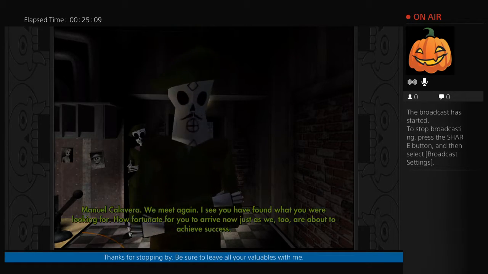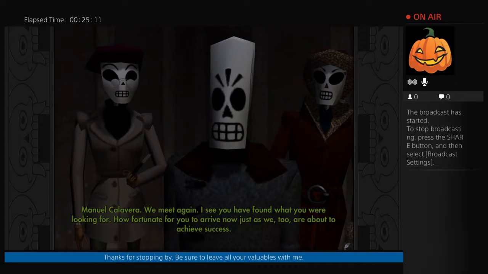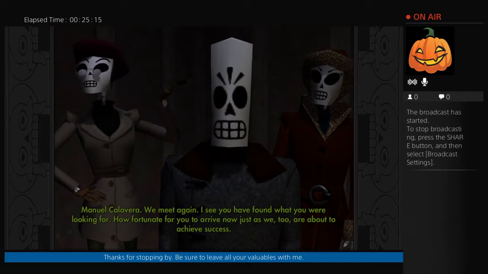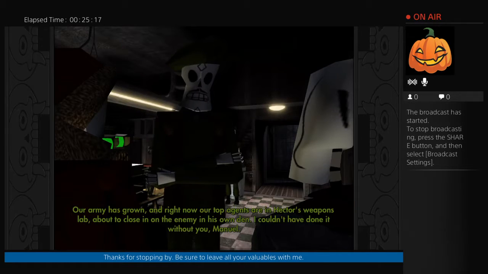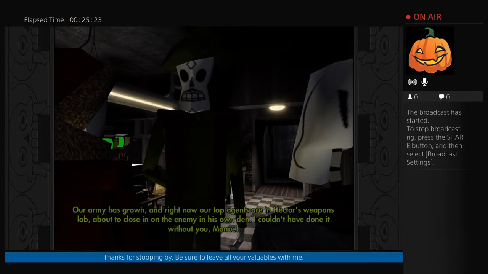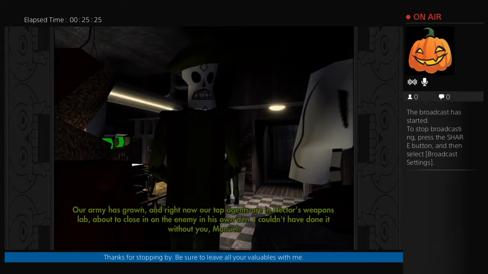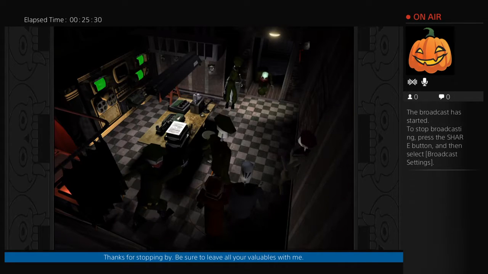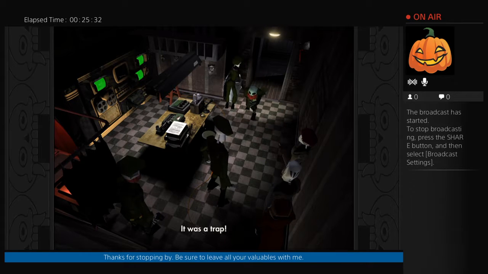Manuel Calavera, we meet again. I see you have found what you were looking for. How fortunate for you to arrive now, just as we too are about to achieve success. Our army has grown, and right now our top agents are in Hector's weapons lab, about to close in on the enemy in his own den. I couldn't have done it without you, Manuel. It was a trap!